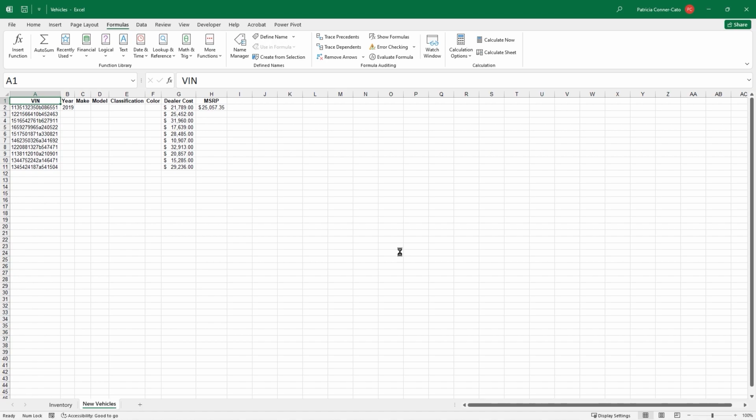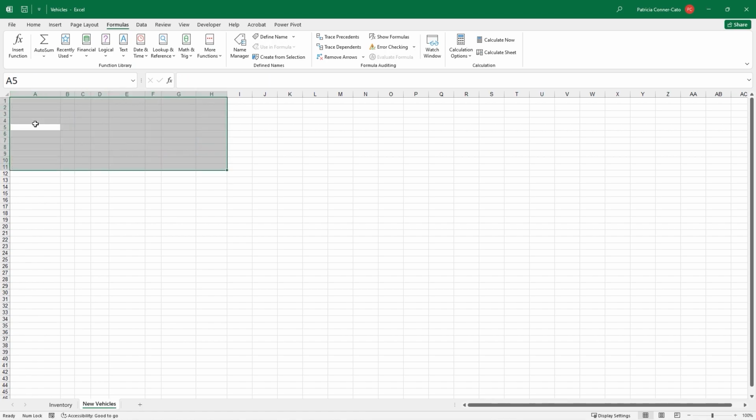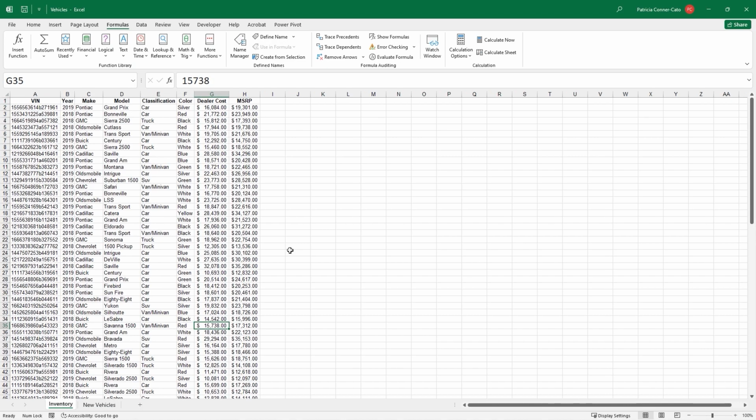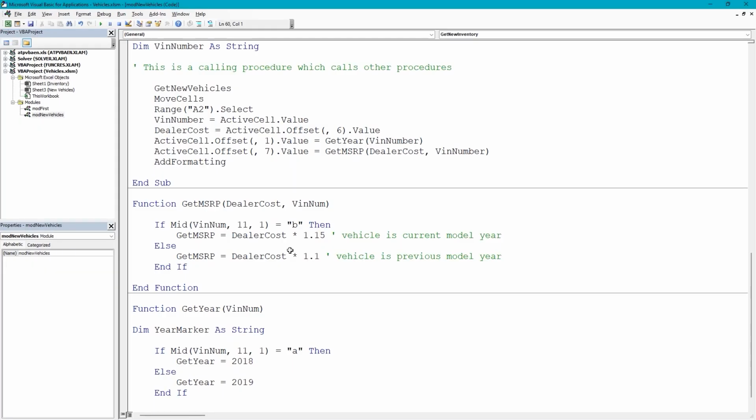And when you're done, you should see that the MSRP column H has an adequate width, and the year is now in column B. We are, of course, going to select everything, delete it, click in cell A1, and go back to our inventory sheet before switching back over to the Visual Basic editor.